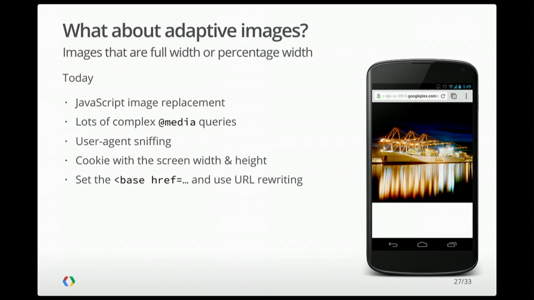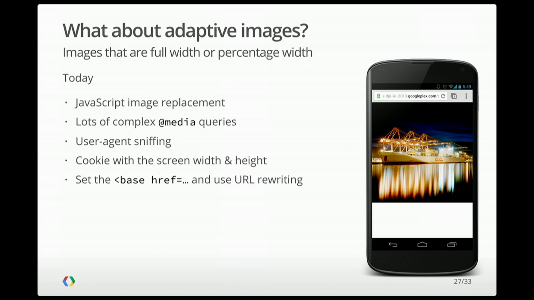JavaScript image replacement is quite popular. Typically, there'll be some script that runs and replaces the images at runtime based on the screen.width property of the device. You have to be careful with this, because many of them don't load any images at all until the DOMContentLoaded event of your page, i.e. when you reach the bottom of your HTML. But by that point, about a third of the content of your page is already downloaded. And so what this means is that the images are going to start showing up really late.